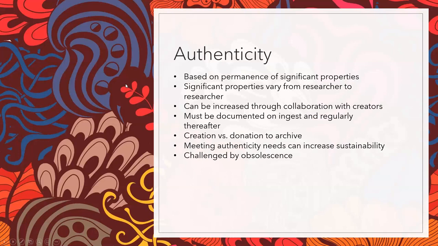So authenticity can certainly be challenged by obsolescence. Again, if records come in file formats that are obsolete and you basically have to migrate them in order to provide access to them, then that can impact the authenticity of the record. Sometimes if a record is in a file format, unless you're willing to sort of move heaven and earth, you just have to say, okay, well, we're going to take this format and change it to a TIFF or a PDF or something that's kind of more mainstream and easier to preserve and provide access to. And that can have obvious implications on the authenticity of the record itself.